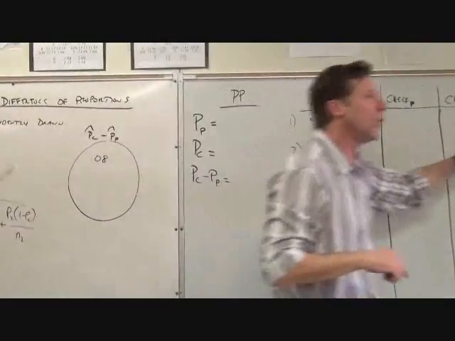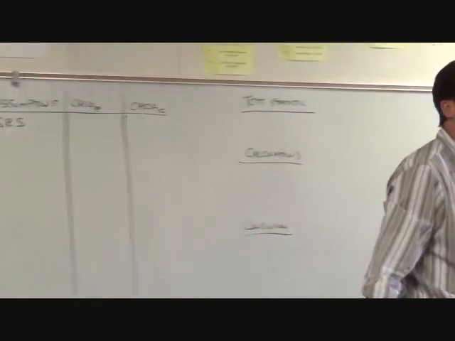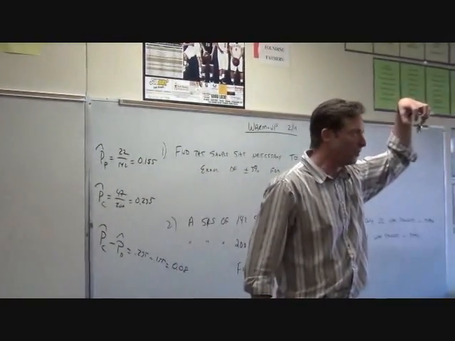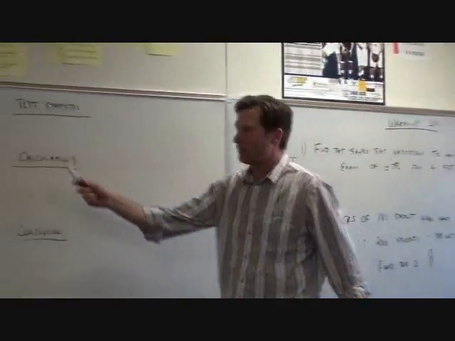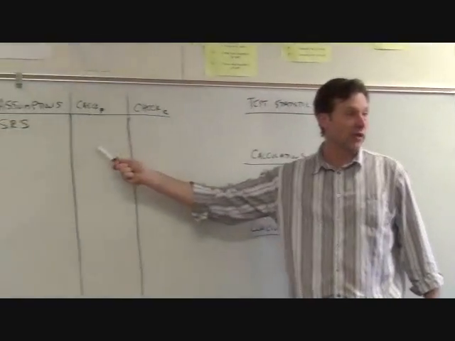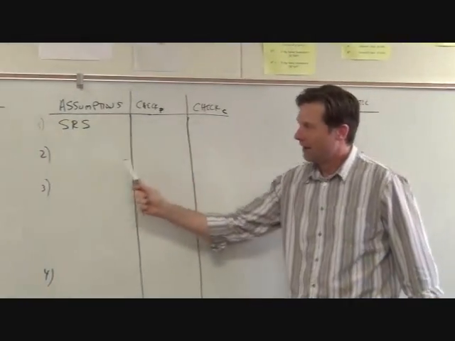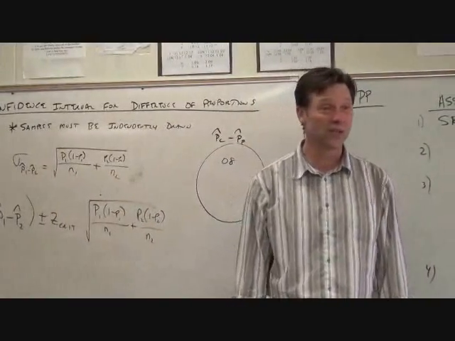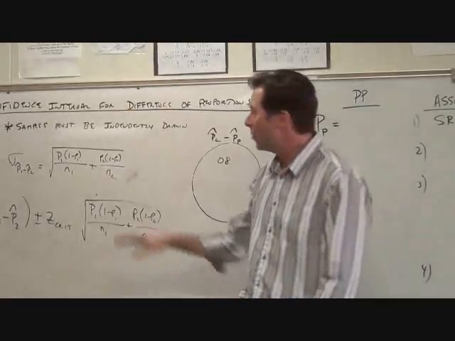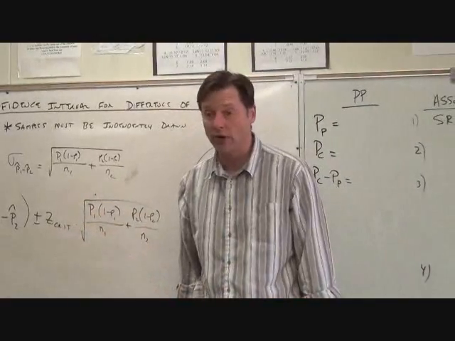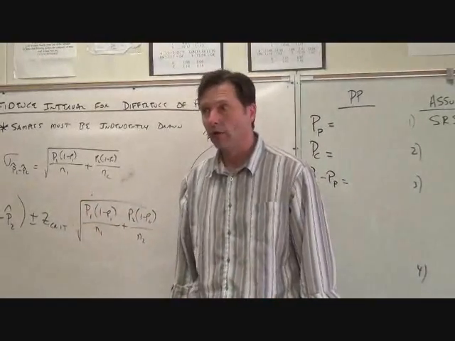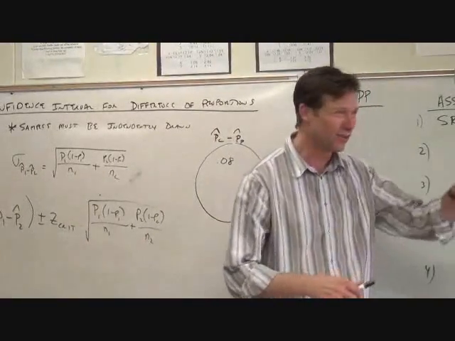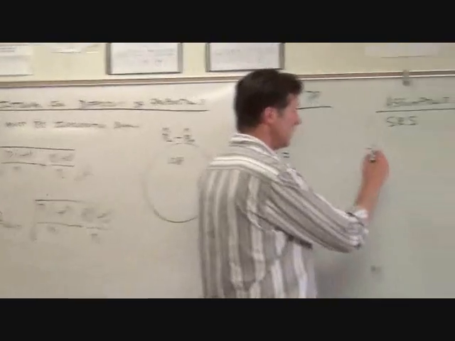But on each one of these, you want to see how they drew the sample. I hope, for example, they didn't just go to one preschool and take all these students. Horrible sample, right? So you want to analyze that on both of these. Different situations, how they did the sample. All right, assumption 2. Got to check to make sure that that particular formula works. If you want to just copy it off your page using the 1s and 2s, that's okay here. Remember, we're only making sure that this is the right formula to use. If you want to put the letters in already, you can, but you don't have to here.